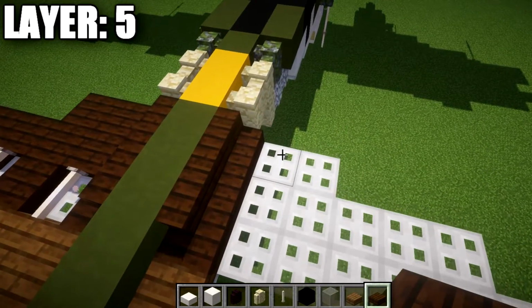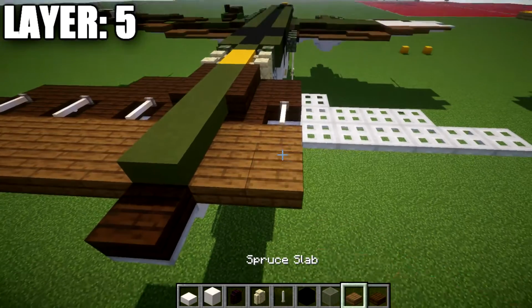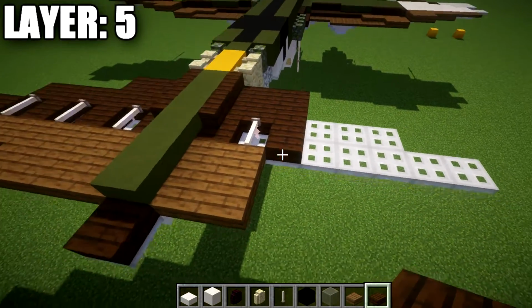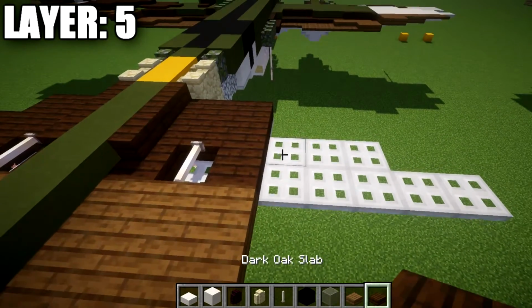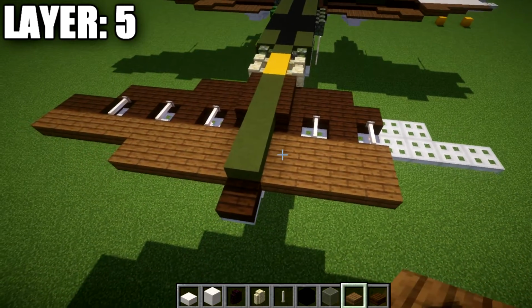So for this row right here, we're going to place down 2 dark oak slabs, an end rod, and then 2 spruce wood slabs. Our next row here, we're going to place down 1, 2, 3 dark oak wood slabs, and then 2 spruce wood slabs. To the side here, dark oak wood slab, end rod, and then 2 spruce wood slabs back.